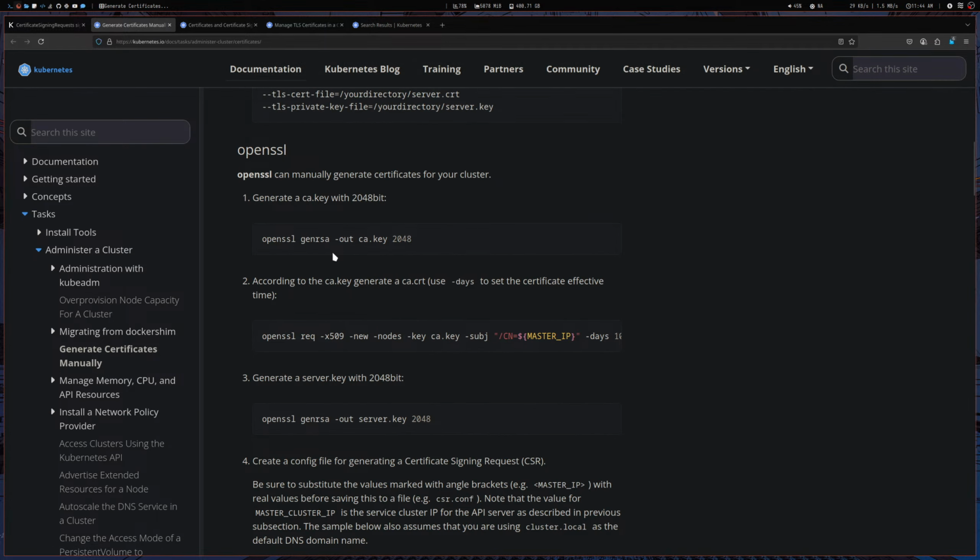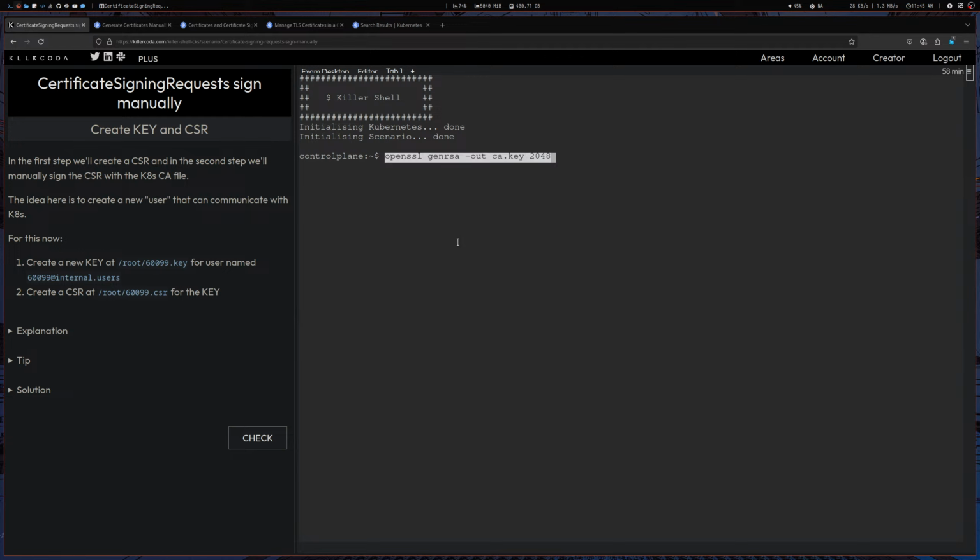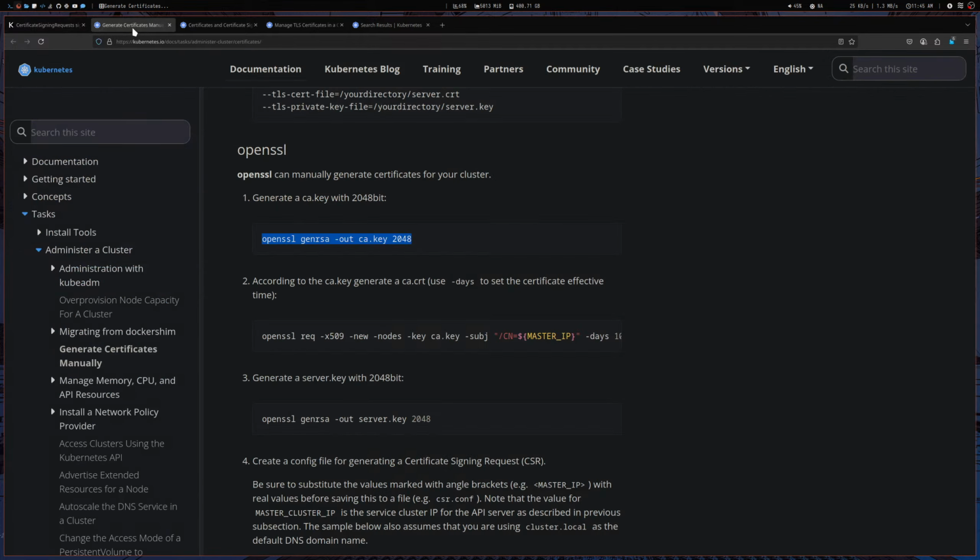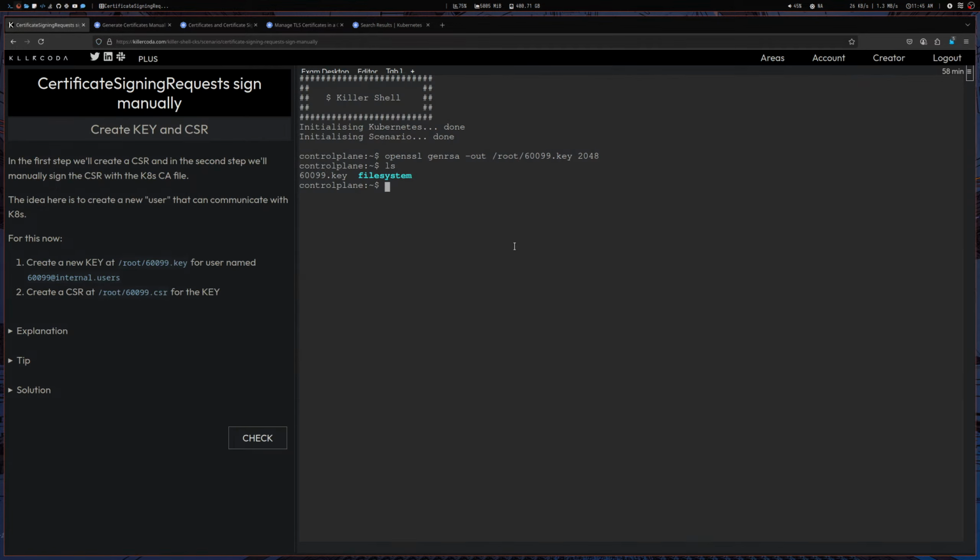CFSSL. Okay, I don't know. I know for sure OpenSSL would work. We just need this, and instead of that, we need this. Perfect. Unless we have the key for user named. I think. Okay, let's just move ahead and see.